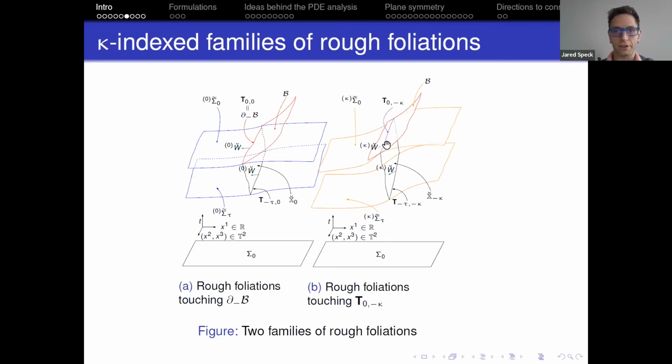This vector field W is cooked up so that when you flow, you never crack, you flow just a little bit underneath the singular boundary. So this vector field W is tangent to the level sets of the time function, and it's cooked up so that you always flow underneath the singular boundary. For this picture and this setup to work, we're using an assumption on the initial data that guarantees some kind of convexity of the singular boundary in the x1 direction. We call this transversal convexity. Basically, you need to know some weak form of convexity about the singular boundary in the x1 direction in order to cook up this picture.